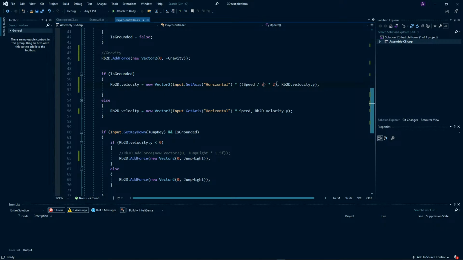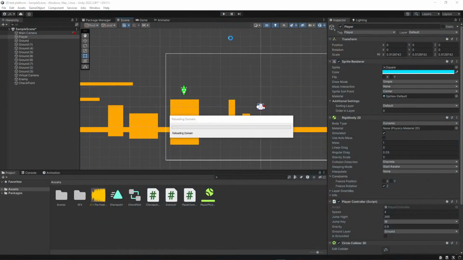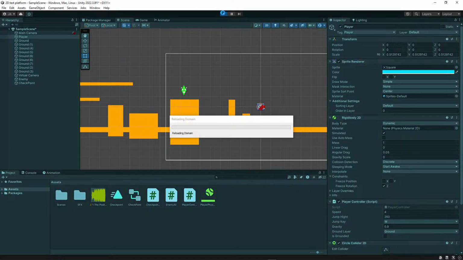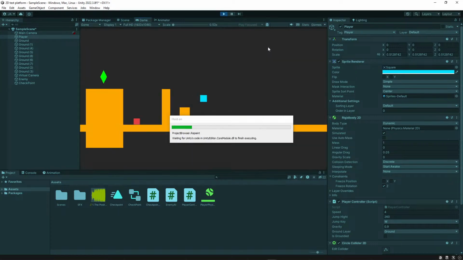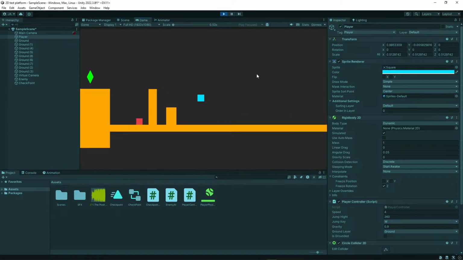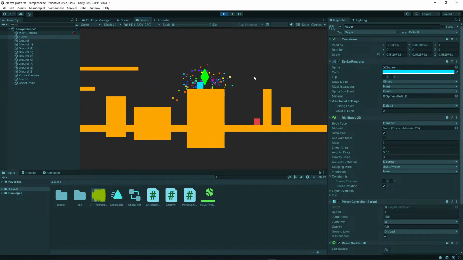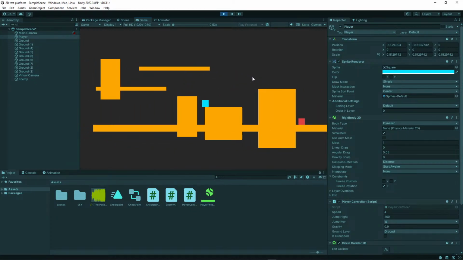So let's make the speed only a... But yeah, I reduced the walking speed and increased the flying speed. Let's see how this turns out. That's actually good.